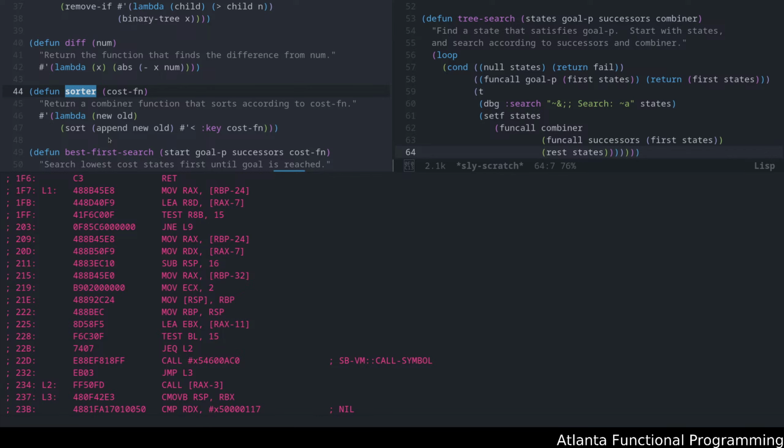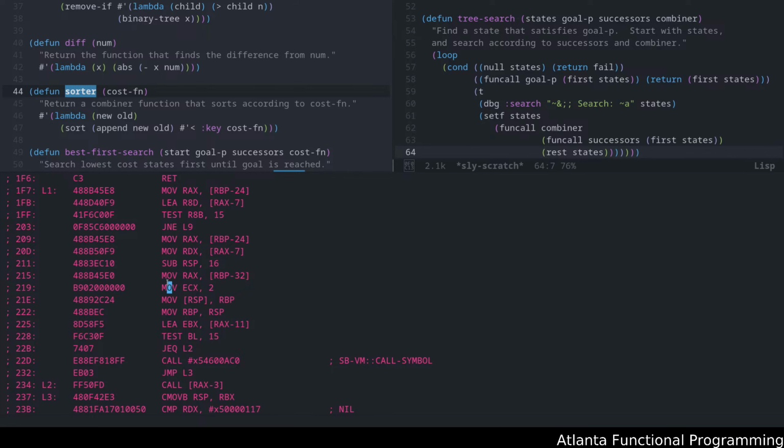Many of you know, I hope many of you know, that append does a non-destructive append, where it takes the first argument, makes a copy, and then appends the second argument to that copy before returning it.